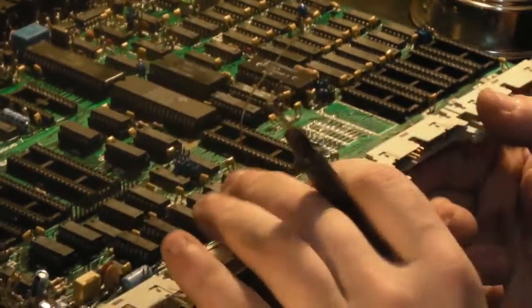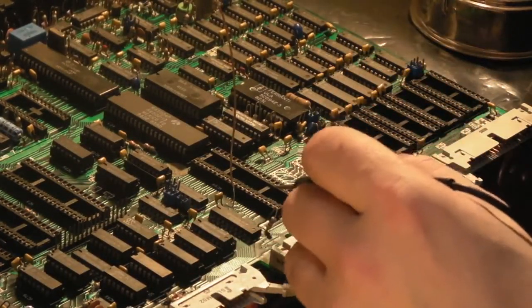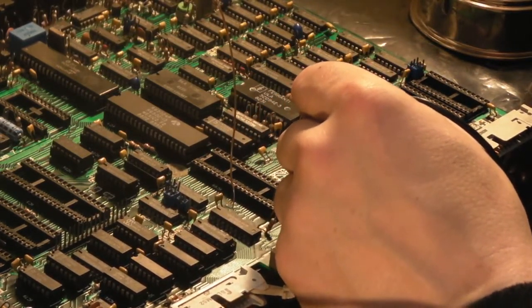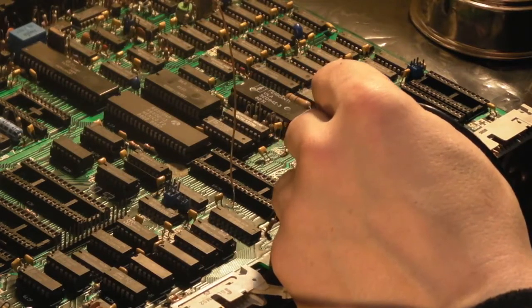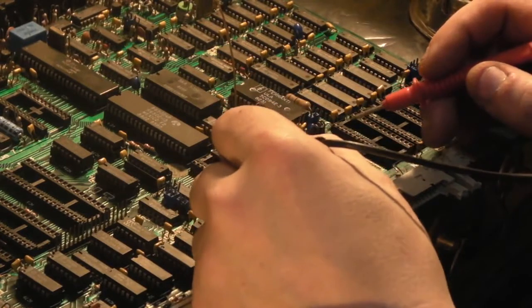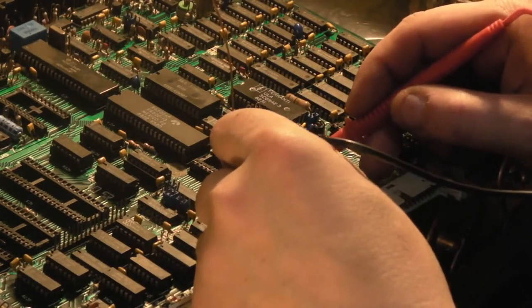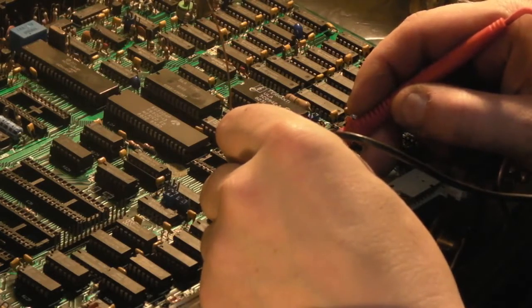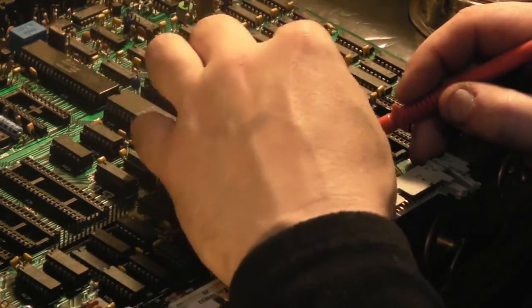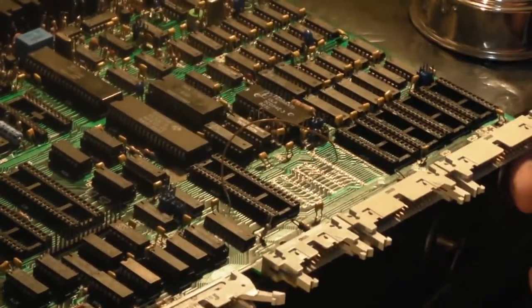Now don't lose where the hole is. And then on this side, let's remember where we're going. So we'll trace it back. Trace it along there, and it's that via there. Just double check that. You're always as well to double and triple check, because you don't want to connect something up wrong if you can't help it, because then you end up chasing your tail for hours and hours and hours. There we go, that's in there.